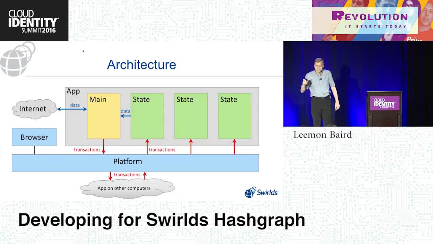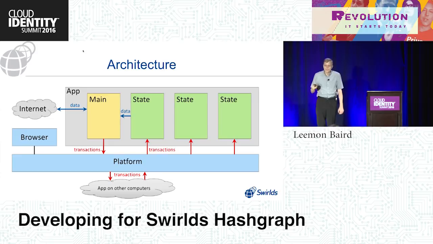Yes? So with the stock market example, when you get the latest state, is it persistent or is it all in memory as you go through talking to different apps? Excellent question. The question is, is this state persistent or is it in memory? And the answer is, you can keep it in memory if you want, or you can write it to a file, or you can write it to a database, which is actually in a file. So you can use databases, you can use files, and you have it.